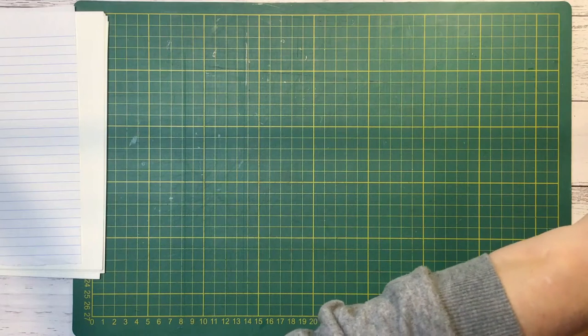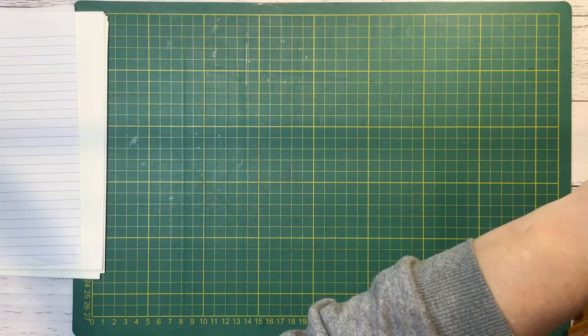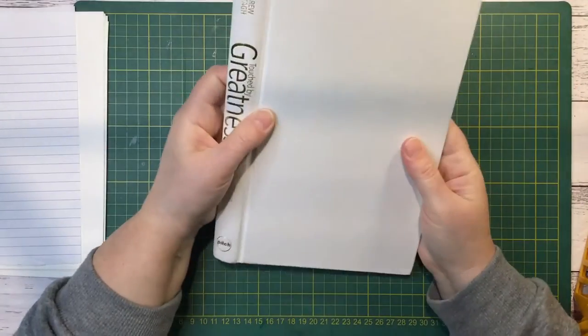So I will show you where I am up to with it all, but I thought I would come on and share a bit of my progress as I go. So I found this cover.